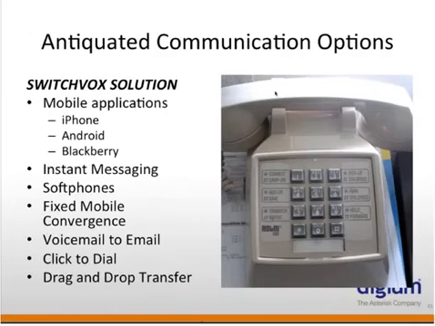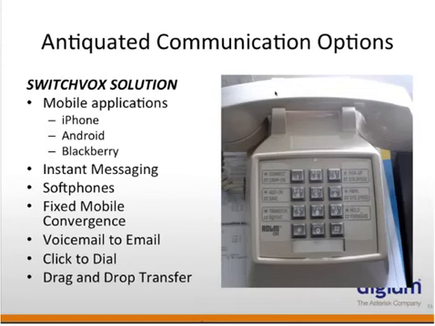Antiquated communications options. So again, I mentioned at the beginning, schools don't get the opportunity to upgrade all the time because budgets are tight. So when you upgrade, it's typically a pretty big upgrade. And so older systems don't give you a lot of options to communicate. You basically get a phone and that's it. A lot of times it's just a desk phone that's tied there and there's nothing else you can do.